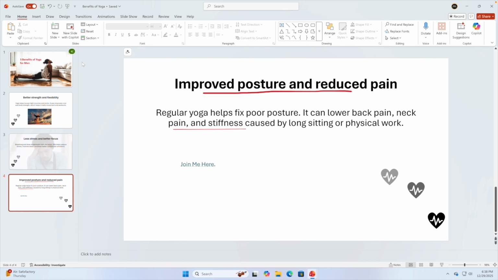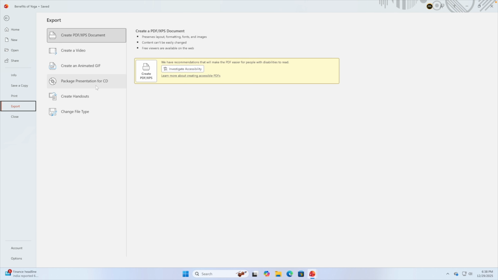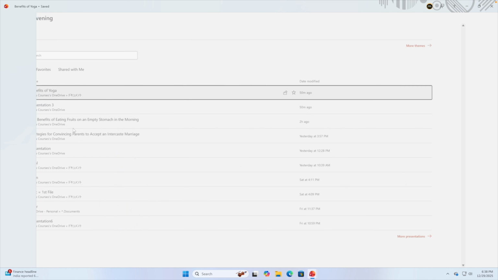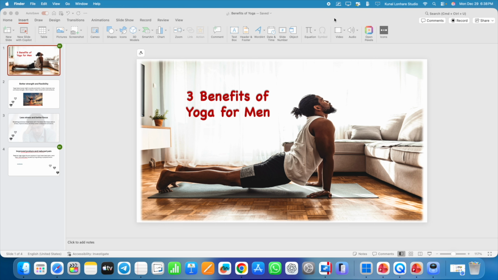If you're fully on the Windows version, you will automatically see the option to export your presentation. I actually haven't tried exporting there. You can see here in Export, and then you can export your file as a PDF, and this will work for you. Anyway, hope you guys understand how you can export your presentation.